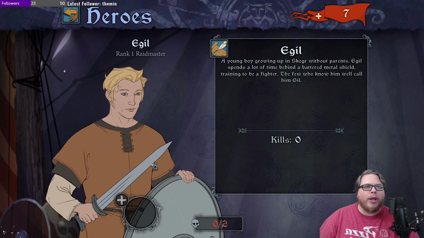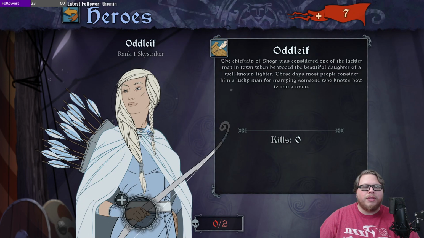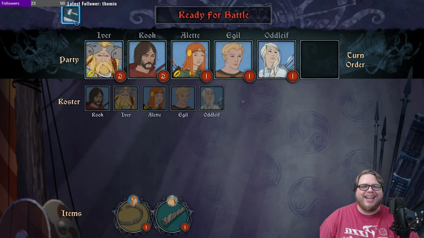A young boy growing up in Skogar without parents, Eagle spends a lot of time behind a battered metal shield, training to be a fighter. The few who know him well call him Gil. And then... The chieftain of Skogar was considered one of the luckier men in town when he wooed the beautiful daughter of a well-known fighter. These days, most people consider him a lucky man for marrying someone who knows how to run a town.